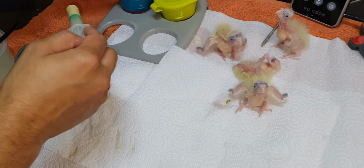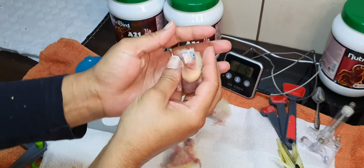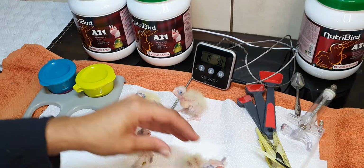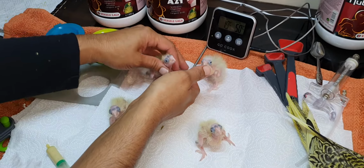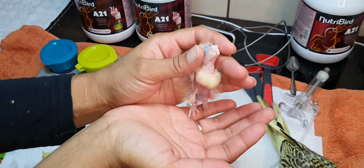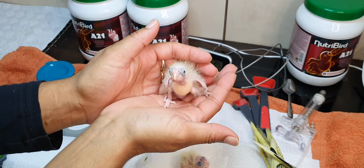Let me see, I need to check the other one if he's got enough food in his crop. And then as you can see, the crop is nice and full. So he's got a nice full crop. And we're gonna go to the next one. You can see his crop is nice and full as well. And then there's the third one. Come baby, there we go, his crop is nice and full as well. And that's the fourth one, this one here. His crop is nice and full.